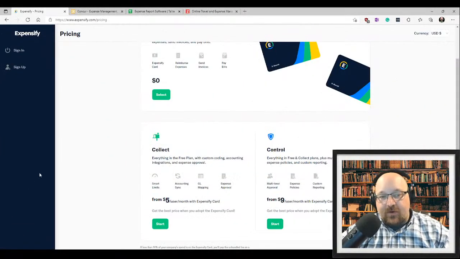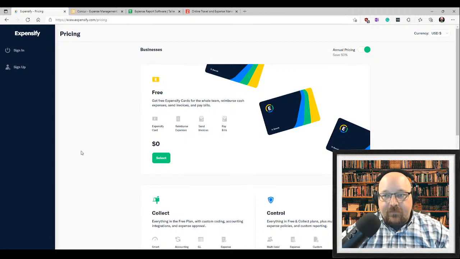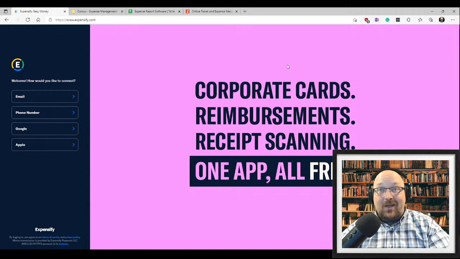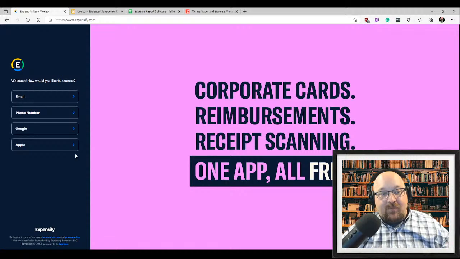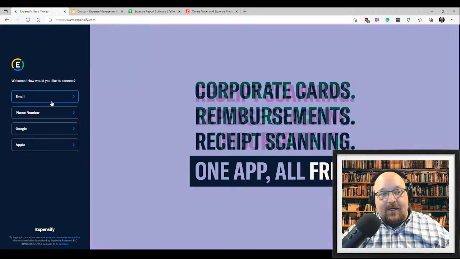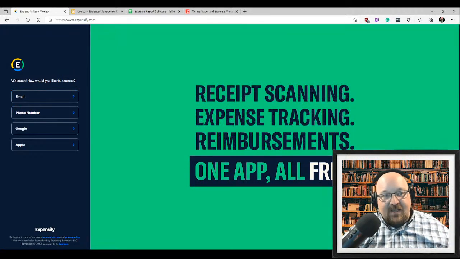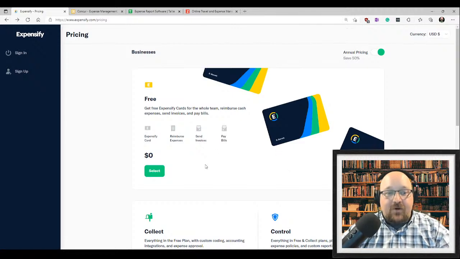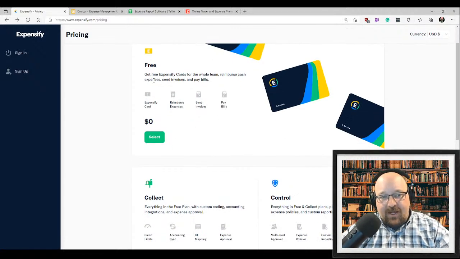All right, folks, let's go ahead and switch over and take a look at Expensify. Okay, so we're going to start off with Expensify.com. I'm going to point out their website is not like other websites. When you go to it, it's straight into a login, so if you wanted to find information about their plans and services, it can be a little bit difficult. But if you go to /pricing, you can take a look at some of the different plans that are offered here. And so here's that free plan I mentioned.